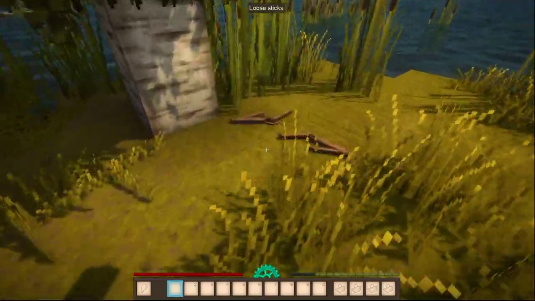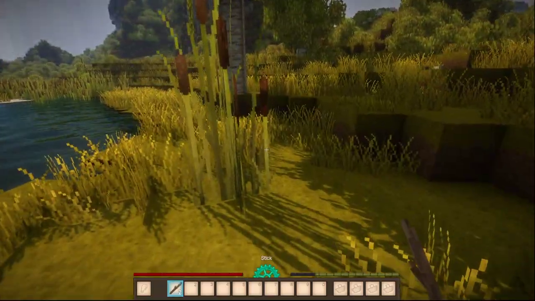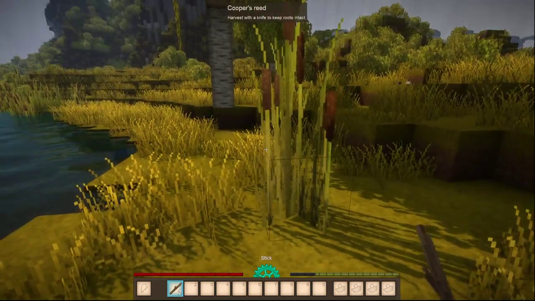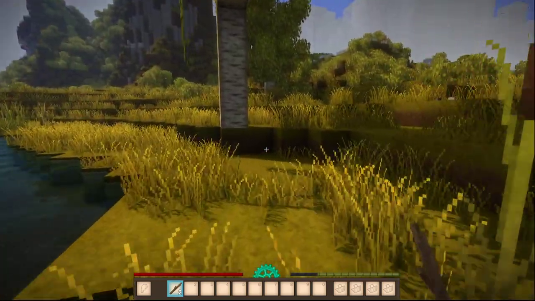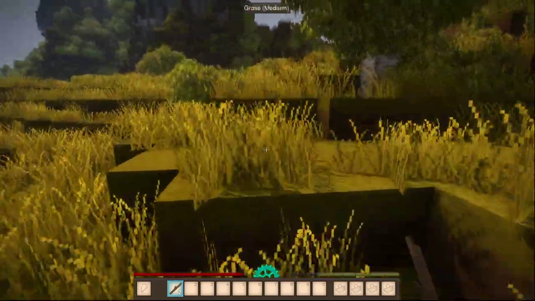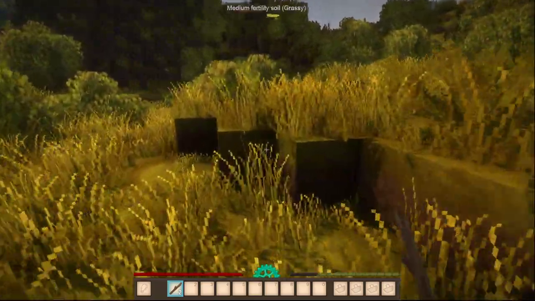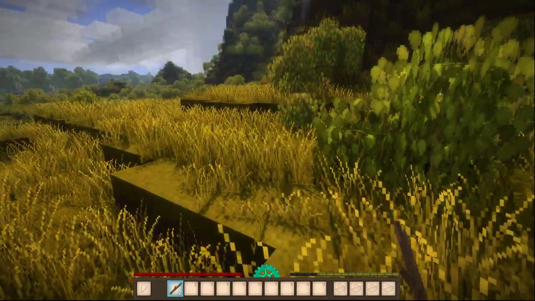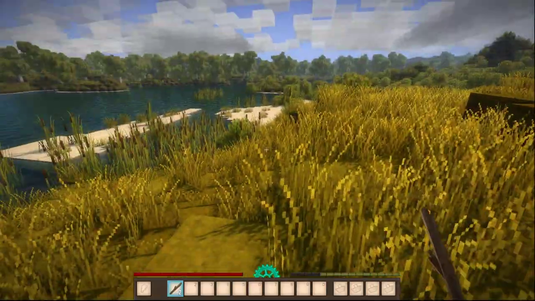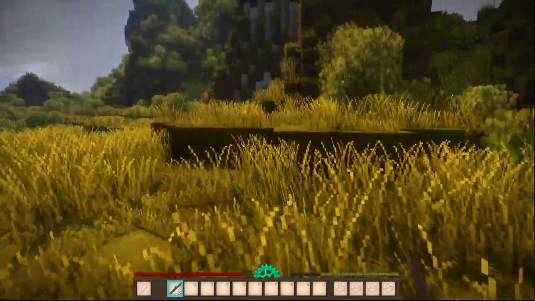If I can find some flint. As always, we need to get a little bit of food, get reeds, get fire going, and a small shelter for the first night. Chalk. We found chalk. Chalk full of nuts?